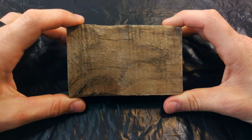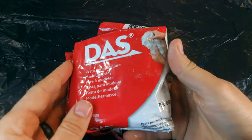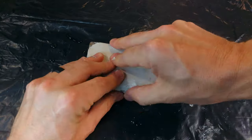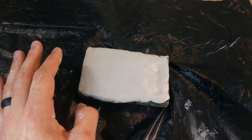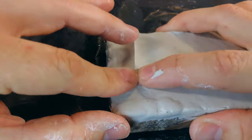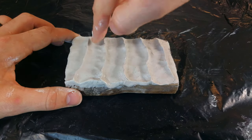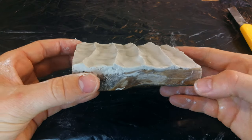Here's the wooden piece I decided to go with. Don't worry at all if there are any surface roughness or imperfections on the top surface — imperfections actually add to the bonding between the clay and the wooden plaque. I added some water to the surface and then pressed the air drying clay into it; the focus was to get a really good bond between these two layers. Once the clay is properly adhered but still wet, you can remove any excess by cutting off the sides with the utility knife. I then pinched the clay together to form sand ripples, keeping a bottle of water nearby to keep it wet and malleable throughout the process.